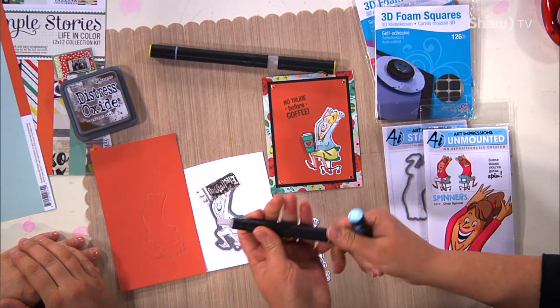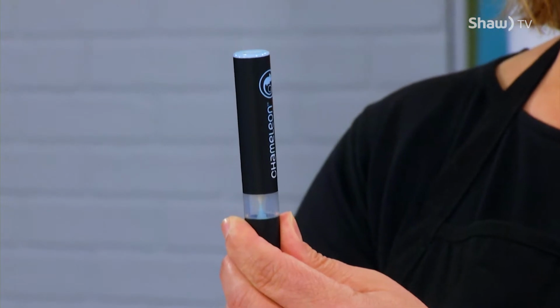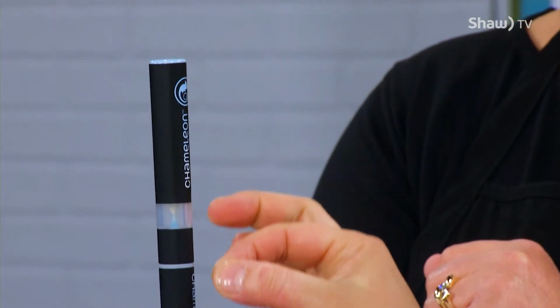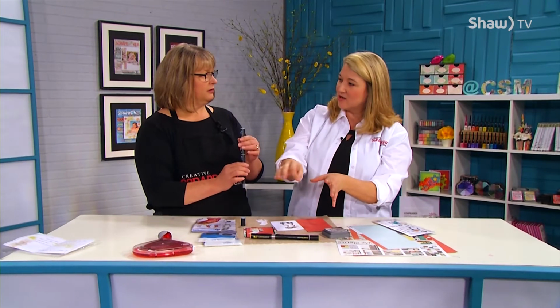So when you're using this, you have a blender or a tone. This changes the tone, and you join the ink to the toner. So it's actually pushing the ink down into the nib so that when it comes out, it's soft, and then it gets darker and darker and darker the longer you hold it. The lighter it will stay.